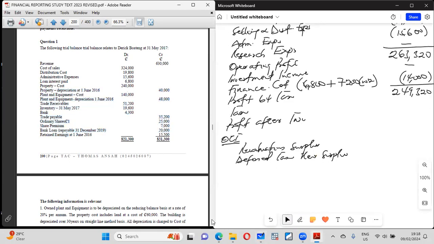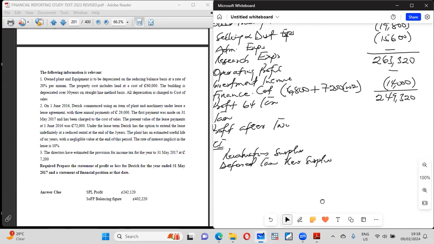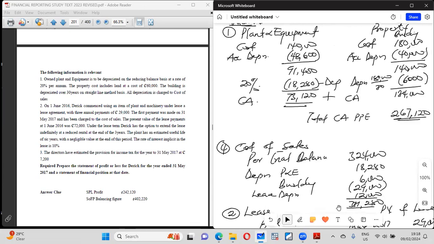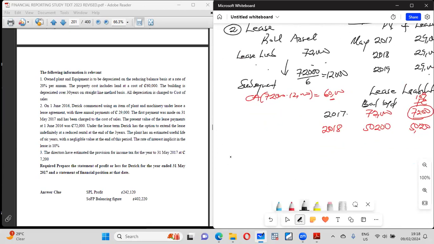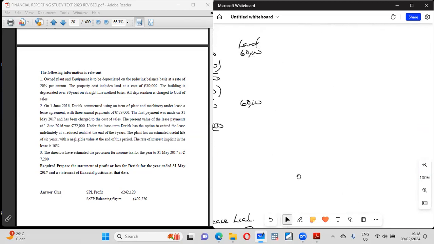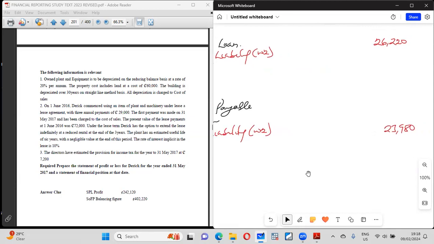The tax note is, I think, note 3. Anytime there is a tax note, what do you do? So let's go to workings 3, because it is note 3. All right. We do CT and DT. So what is the estimate? The estimate they have is 7,200. And that will also go to our SPL, and to the current liability side. Immediately you go back and drop it at your current liability side. Taxation, 7,200. I saw Eshla has done that.